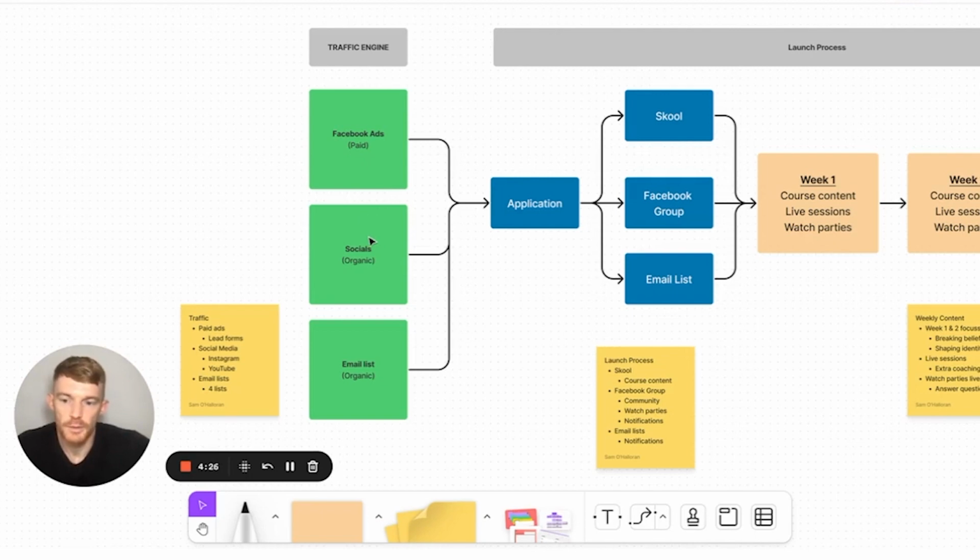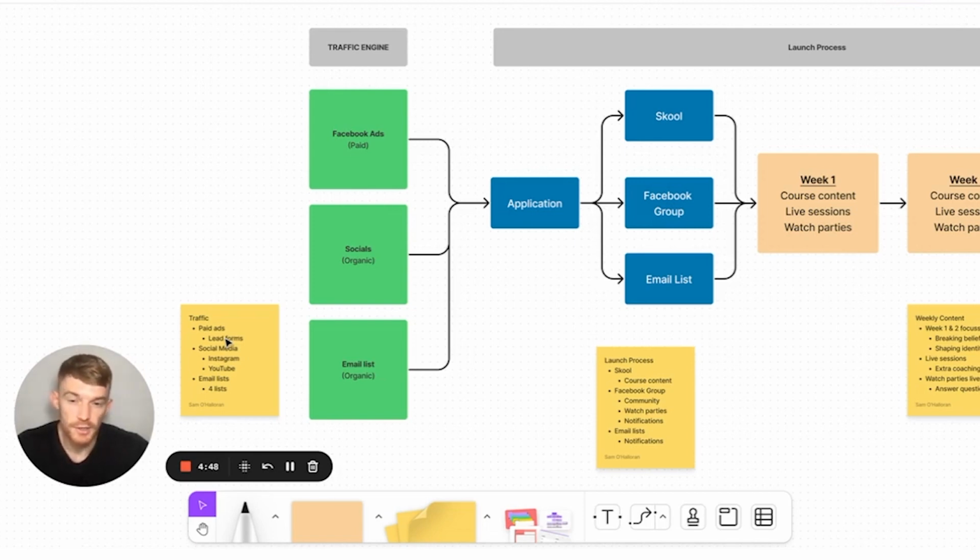It was social media, so promoting from the client's socials, and then also the email list as well, which was obviously all organic. Now, for the paid ads, the interesting thing here is we didn't actually use a funnel. So we didn't build a sales funnel for this. It was purely just the lead forms. So in Facebook, the lead forms where they click, it pops up, it asks for their name and email address.